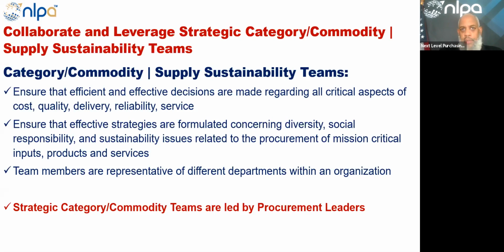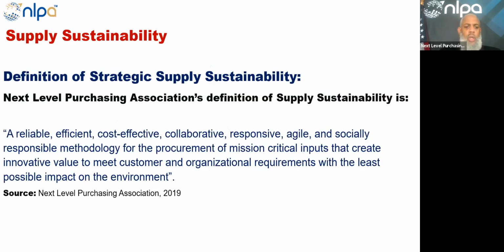And this methodology is one of the best practices underpinned in our 14 procurement best practices course. A really awesome course. For those of you who have not taken it, you may want to consider doing that. Right. So once we leverage that sustainability commodity and category team, it would help us to effectively design, develop and execute our strategies. Because many times in organizations we have these nice strategies, and very little of those strategies get executed. And if they are, very few are executed in a timely fashion and in a cost-effective and efficient way.